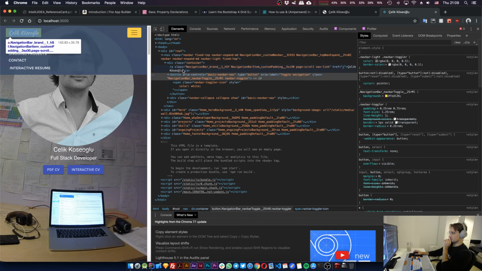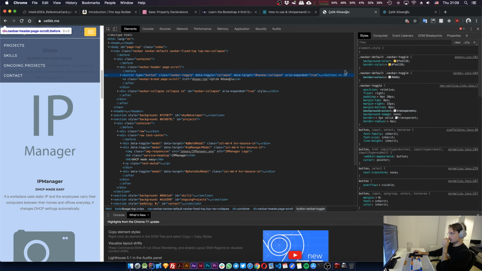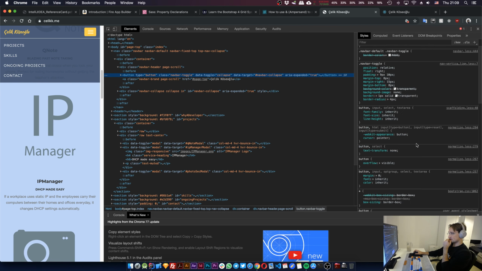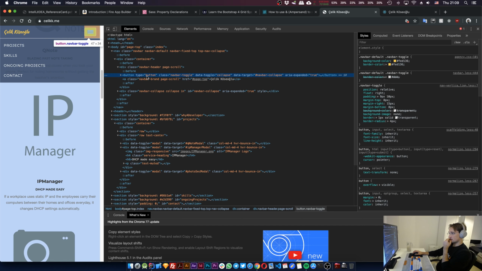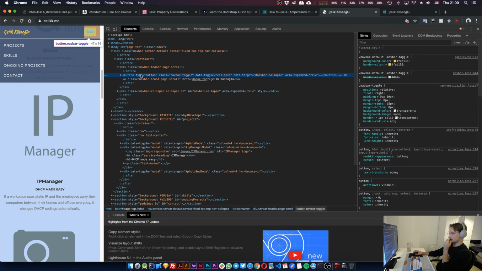That's interesting. Where is the color of the toggle coming from? Okay, let's see how we did it on the previous website. It's coming from somewhere, right? Why is this white? That white is coming from somewhere.